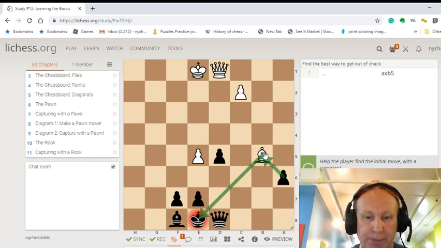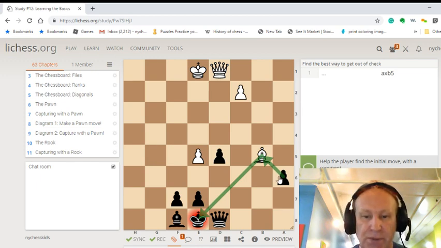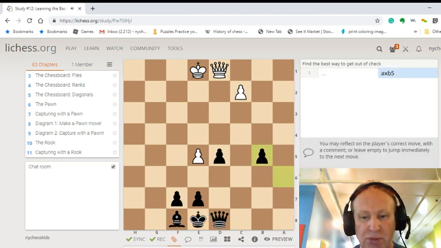Now look, white is attacking the black king, right? So I have two ways now to run away from check. How about you think a little bit about this one? Okay, look, the best way would be to capture the bishop with a pawn. We know the pawns capture diagonally, so this would be the best way. We simply remove that bishop and now we are not in check anymore.